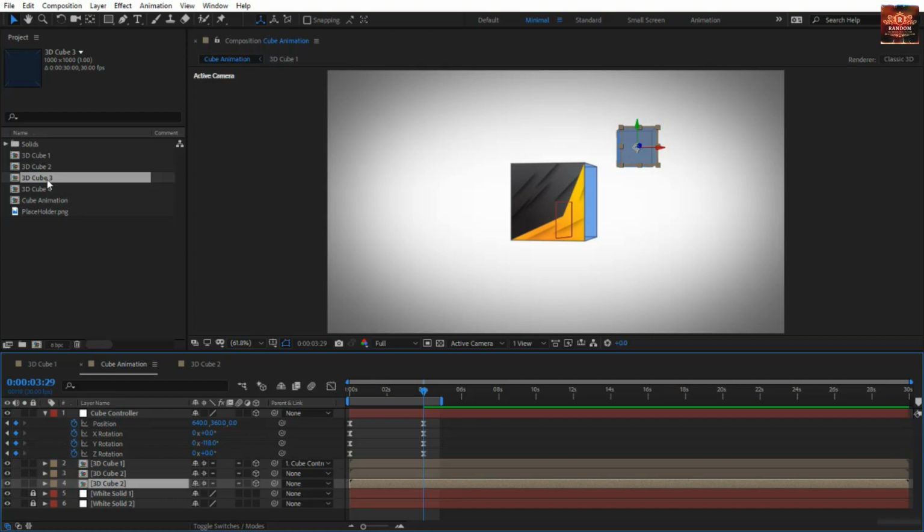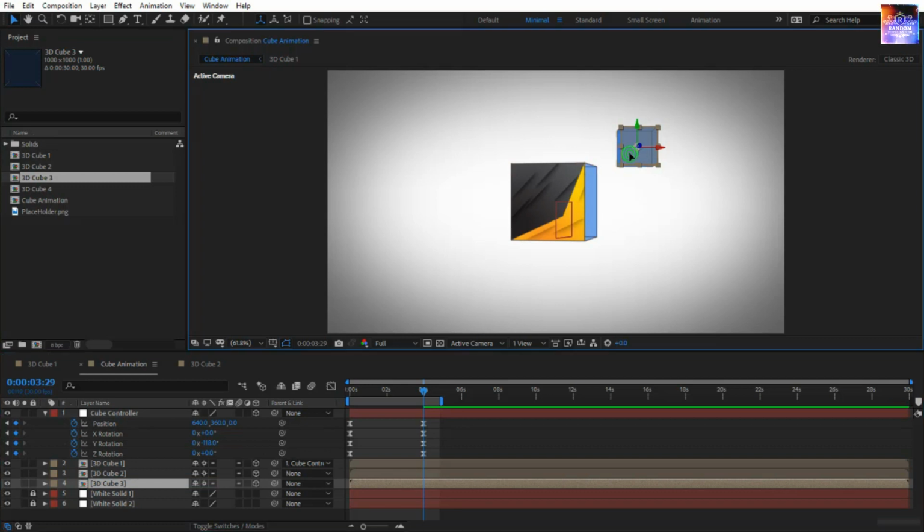Now I will click on the cube 3, press Alt or Option on the Mac, click and drag and drop it over cube 2. Now notice what happens. You have an identical one just over here. And of course you can position it the way you would like. I can also rotate it. Okay, let's make them facing this side.